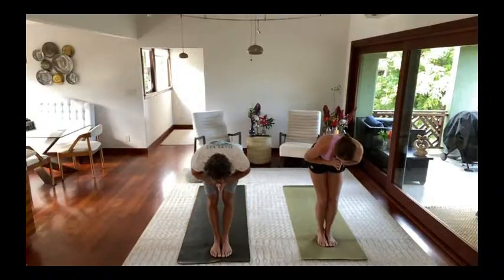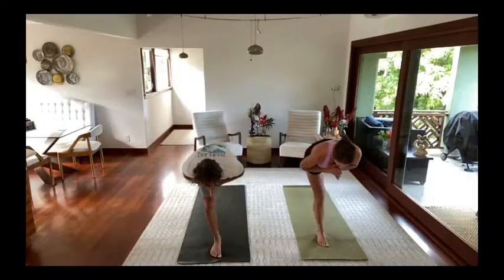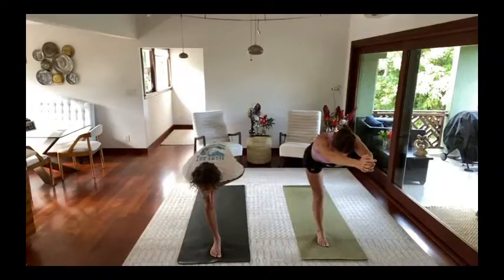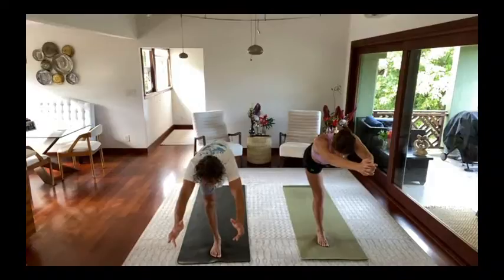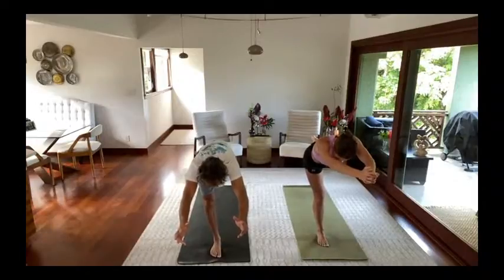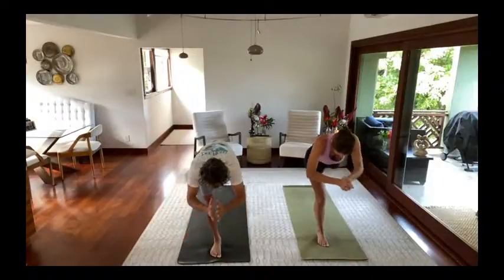We'll do balance pose, bend both knees, extend the right leg up, straighten the left leg, press the heel towards the back wall, toes towards the floor. If you've got a neck or a back injury, keep your arms where they're at. If you'd like, you can go ahead and extend the arms all the way out in front. Line of energy now from the rear heel out through the fingertips. Keep breathing, gaze is down. Eyes are open, breath is steady. And then hands to heart level.